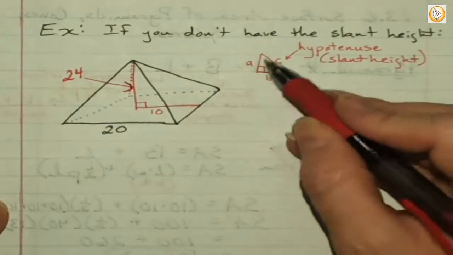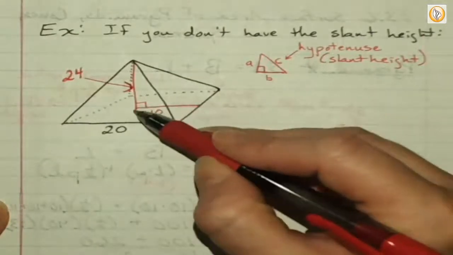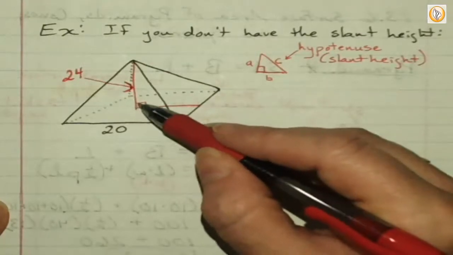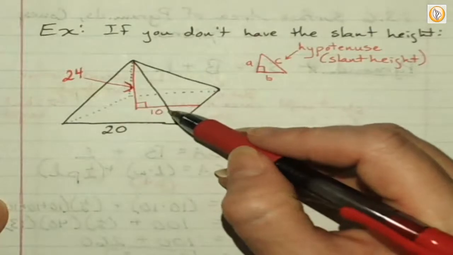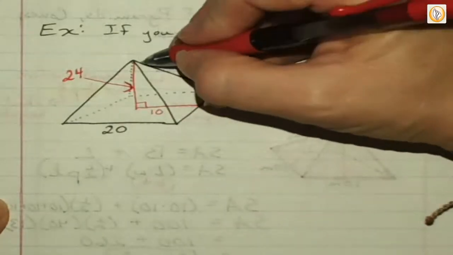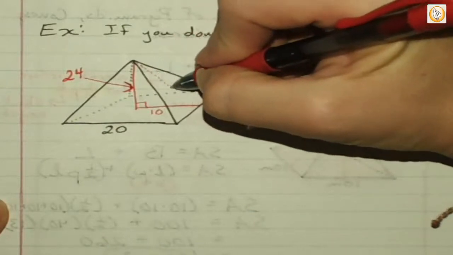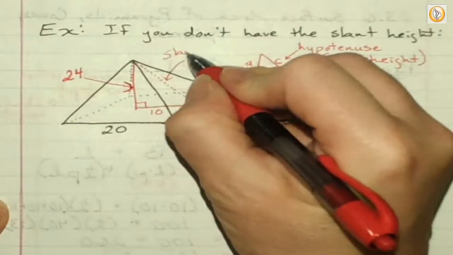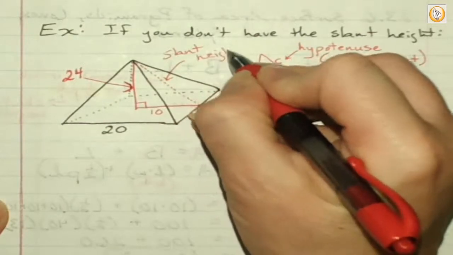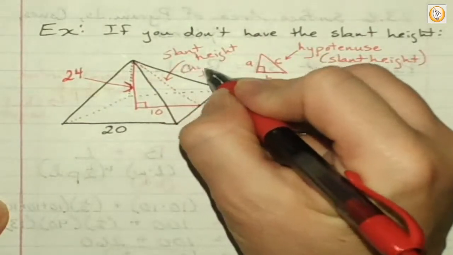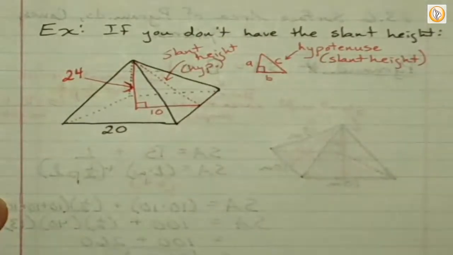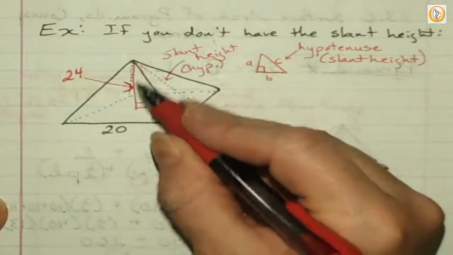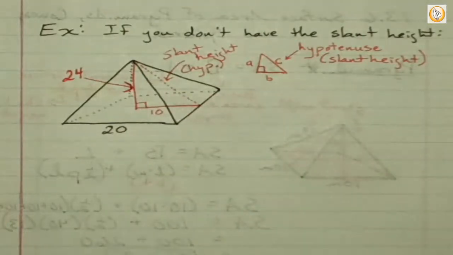So y'all, this is what you're seeing here. From the tip of the pyramid down and then right to the edge, that forms a right angle. Therefore, those are the legs of a right triangle. This right here is your slant height, or your hypotenuse. I'm going to put height in parentheses. So that I put little red dots going here. Do you see how it forms a right triangle now? I need to know that y'all all see that.